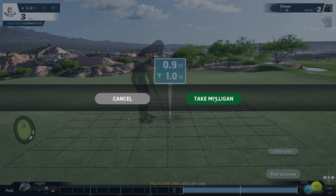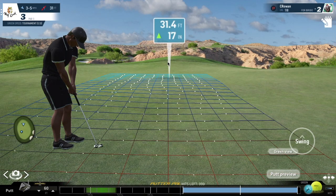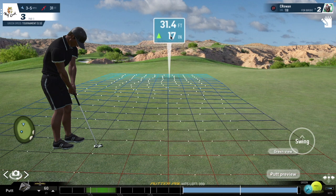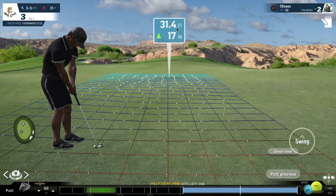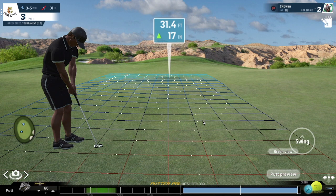So on any lower tier to upper tier putt, just take off 1 inch per 10 feet of the distance on your 60, and it also works on your 100 meter.